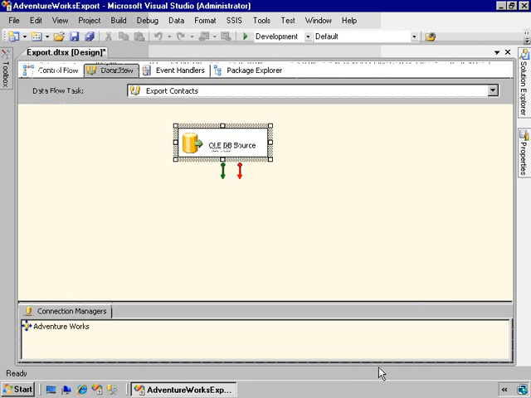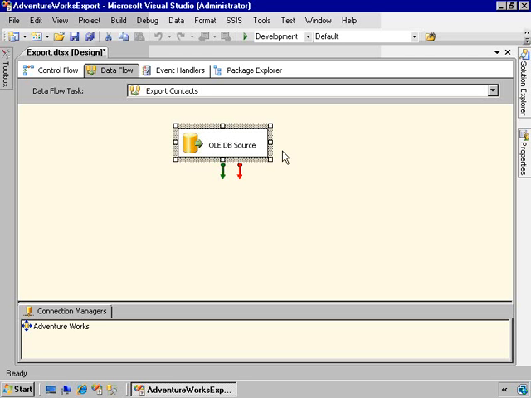All right, so I'll click OK to close that. And now notice that the red icon, the red X icon, is gone because I've now configured that. There still could be runtime problems. I may not have permissions to read the data, for example. And that won't appear as a red icon here, but will show up as a runtime error. But at this point, BIDS and Integration Services considers that component to be configured.